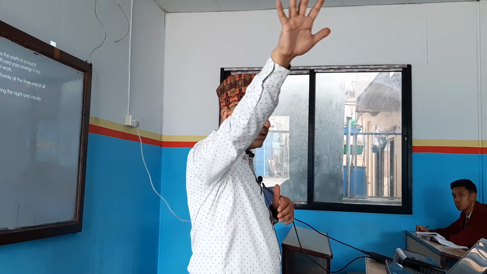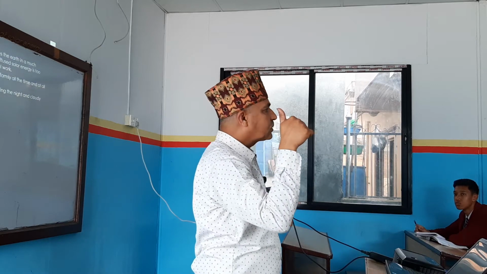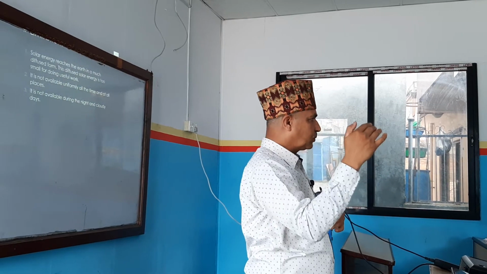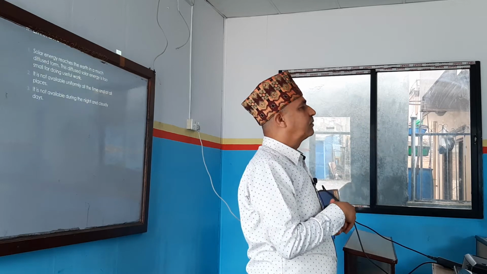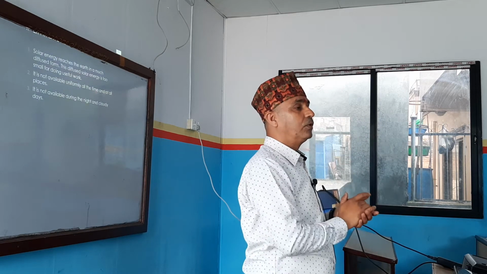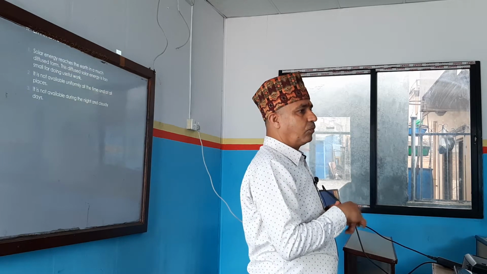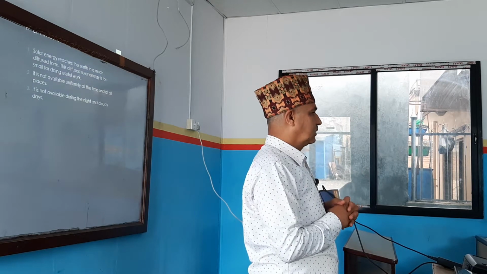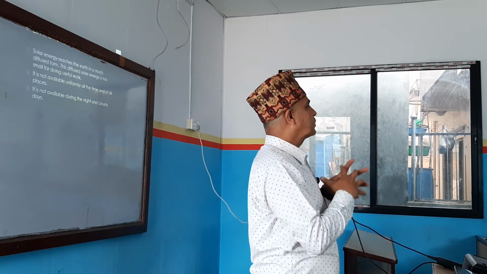How many layers of atmosphere are there? 5 layers. Troposphere, stratosphere, mesosphere, thermosphere, exosphere. And while passing through all those layers, it becomes a bit simple. But if you go more than 1,000 kilometers up, then we cannot survive in the same dress. We must have a special suit. A space suit is needed, which prevents us from that extremely high temperature.